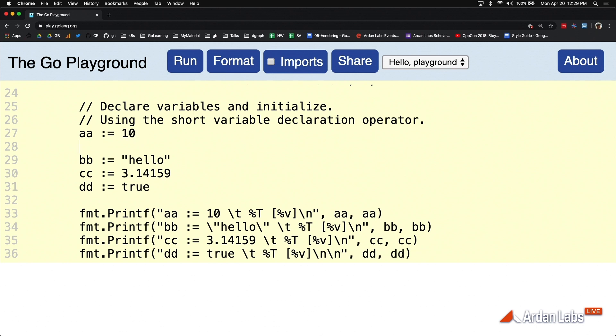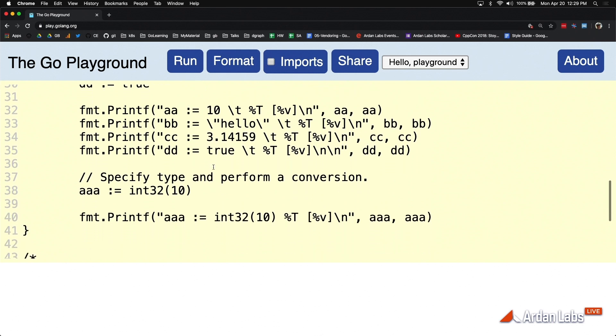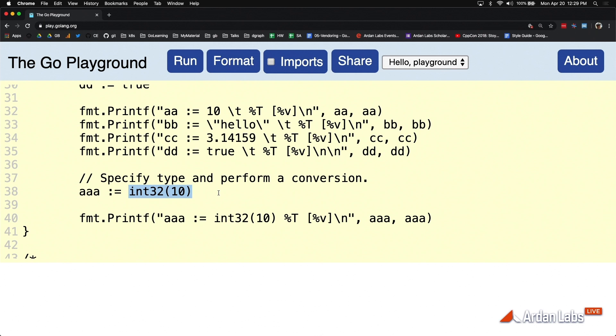You're going to see the use of the short variable declaration operator when we're constructing something outside of its zero value state. There's one other interesting thing here which is this conversion syntax. In some languages that you've worked with before, you may have heard the concept of casting. Go does have casting concepts - usually we're not going to do anything like that until we get into an unsafe mode. What I'm showing you here is a casting syntax which most languages use. What these languages are trying to say with casting is take the memory here represented by the number 10 and let's pretend that it's really an int32.